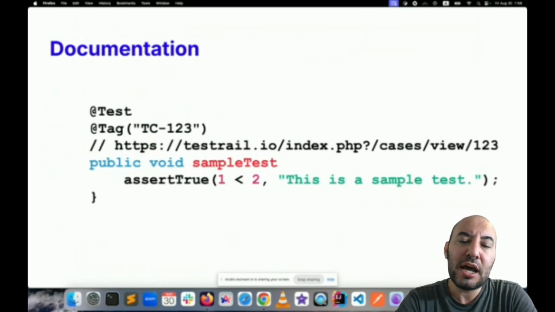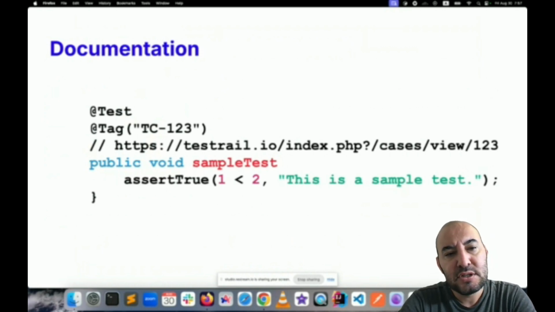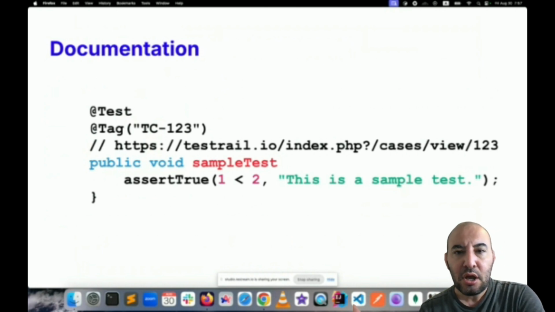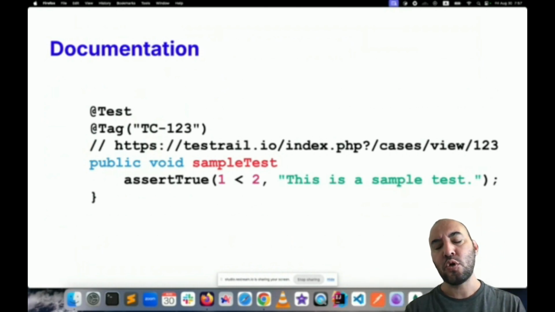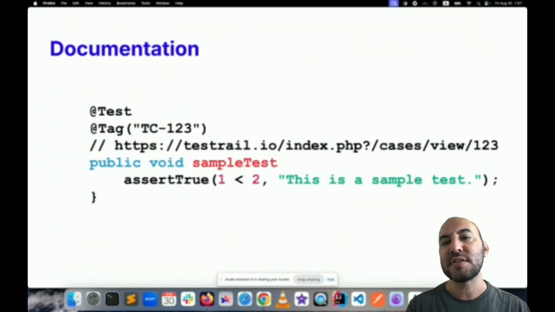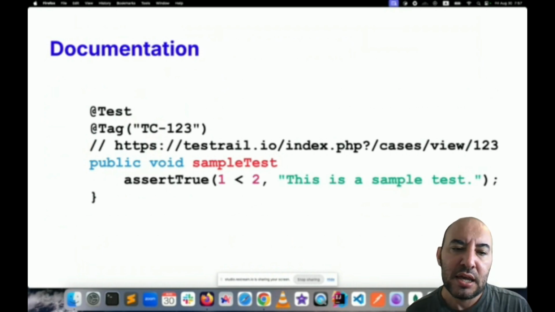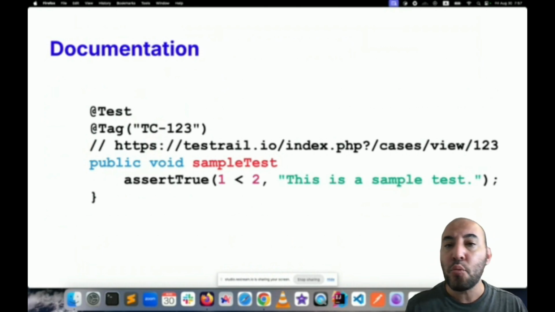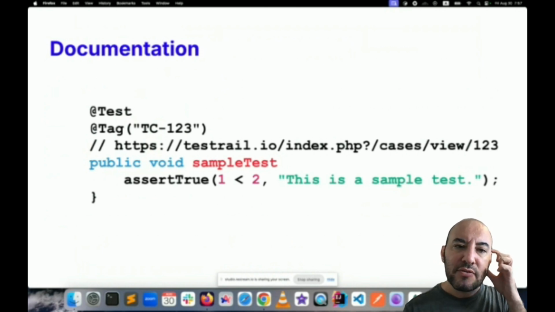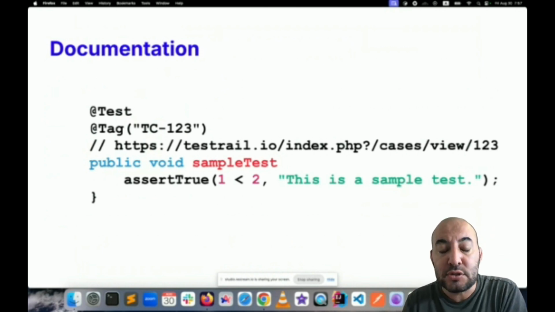And one tip I would recommend is to support your documentation. Of course, we cannot put all the documentation we have inside the code, right? We can use some external systems for test management. It can be Jira, it can be TestLink, it can be TestRail, whatever. There are too many open sources as well. So you can use any of them, or you can use another one too.